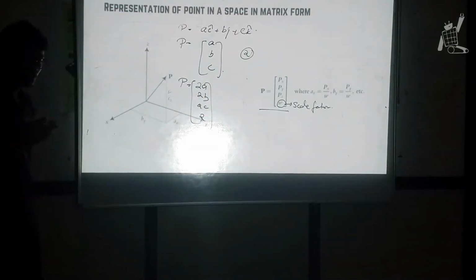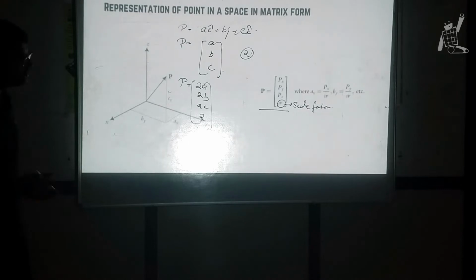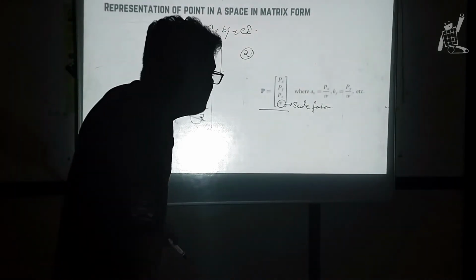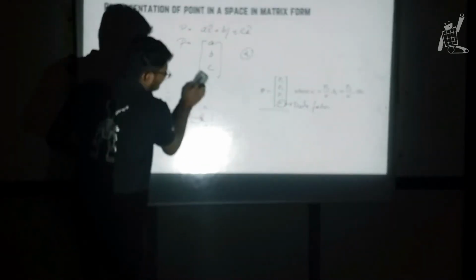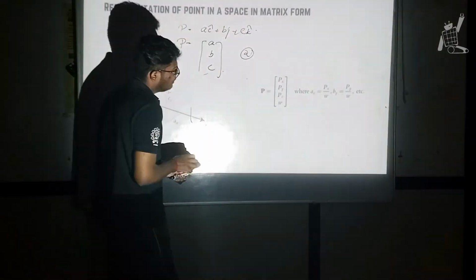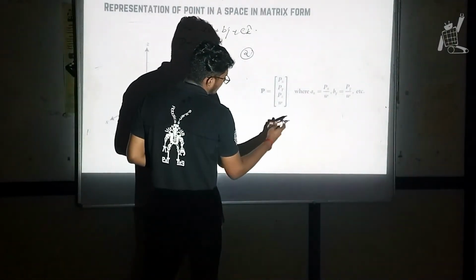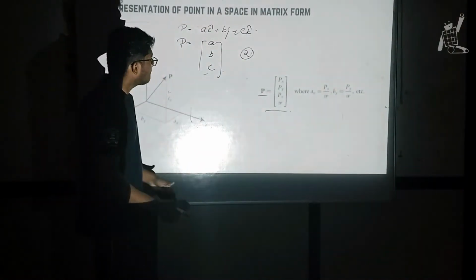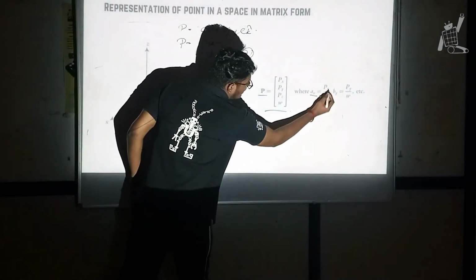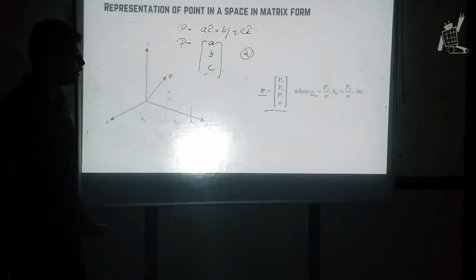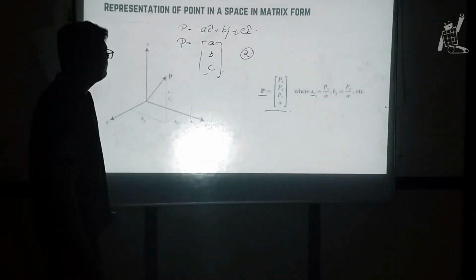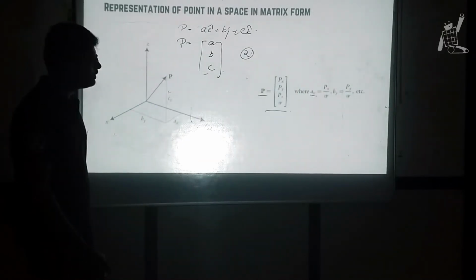So that will actually zoom the existing vector, doubling the magnitude like that, depending on the values of W. So in general, we write the vector P as Px, Py, Pz, W, where Ax can be written as capital Px divided by W, By can be written as Py divided by W. Similarly, Cz can be written as Pz divided by W.